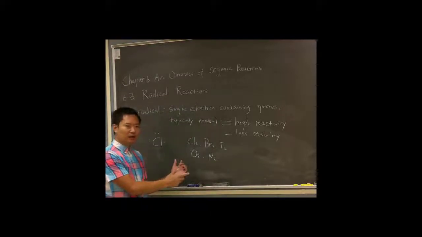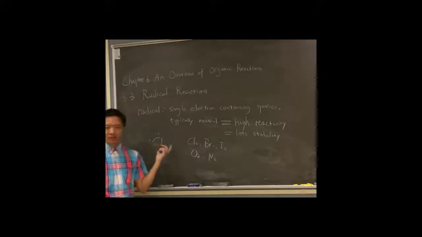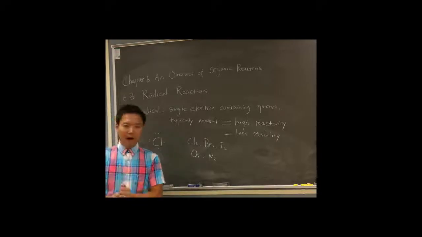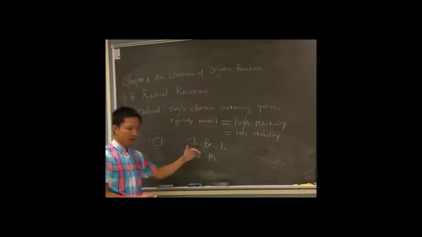Why do we have those particular cases? Why is chlorine not just chlorine by itself, but Cl2? The particular reason is that one chlorine atom has a single electron, that's a radical, which is too reactive. Electrons, if possible, like to pair with each other. When unpaired, it's not that stable. So the natural state is very stable. Chlorine does not exist in the form of radical, but instead two radicals combine together to form chlorine, Cl2.